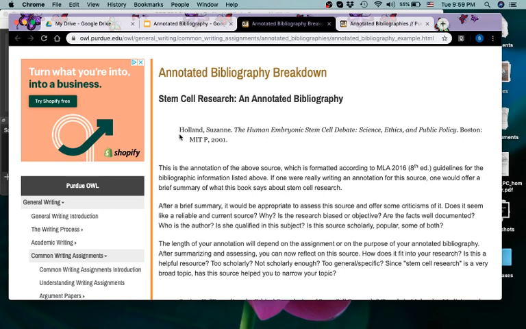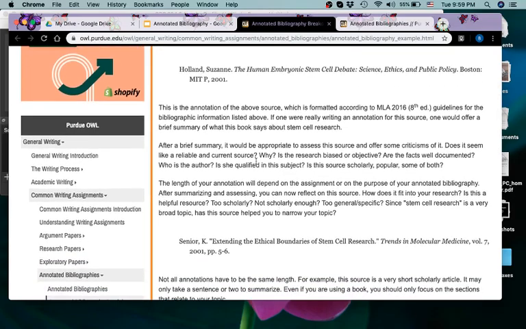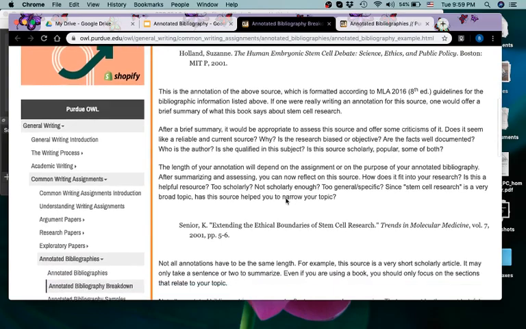So these, you get like the topic that's taking place, you get a citation, you can see how the second line is indented, and then it gives you information about what the citation, or what the annotations would cover and look like.